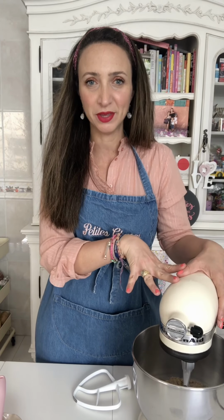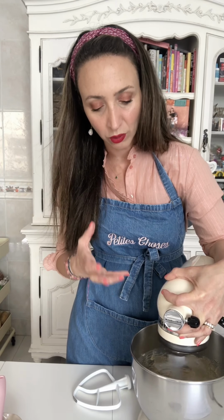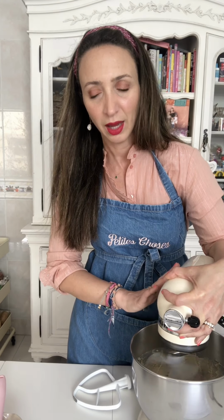I'm gonna whip this until it's light and nice and fluffy. This step is called creaming. It's when we whip, or it's beating. Technically you should be able to do this step with a wooden spoon, where we want the butter and the sugar to really get mixed well together and to become light and fluffy. To that, I'm gonna add the eggs and the vanilla.